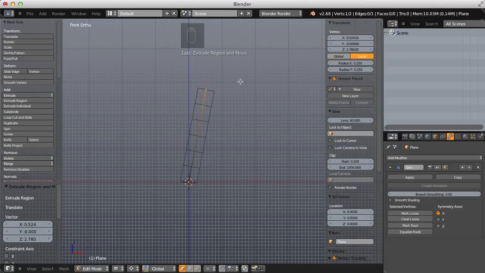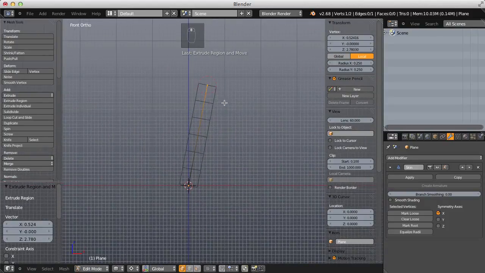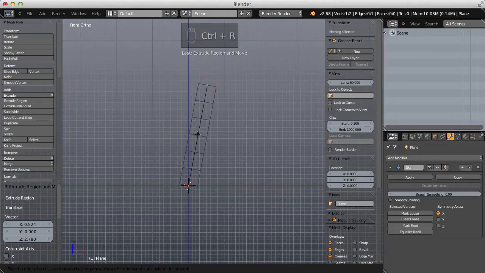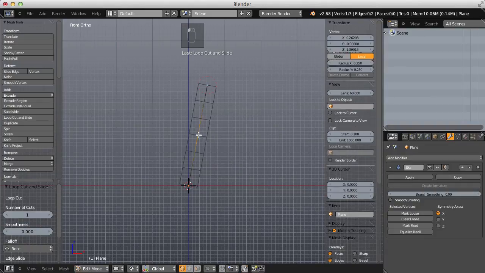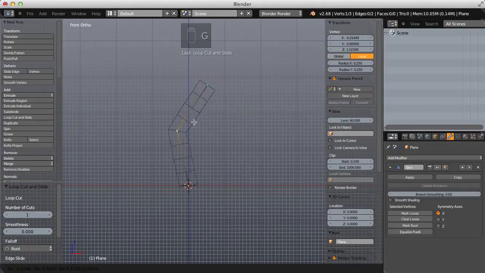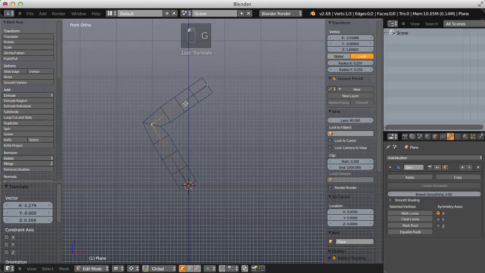But to make this a little bit easier on me, let's see, if I add another vertex with Control R and cut in between these other two verts, if I move this new one off to the side, we can see that the skin modifier generates linearly around our mesh structure. Whereas I would like it to be a little bit more like a Bezier curve, so that the mesh structure would be interpolated between the verts.